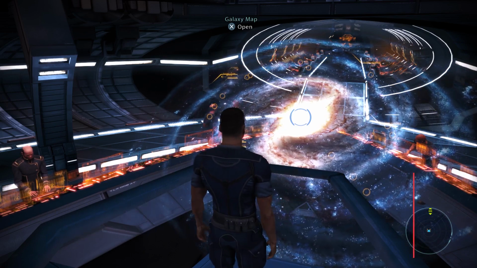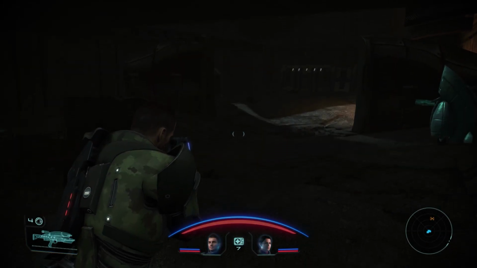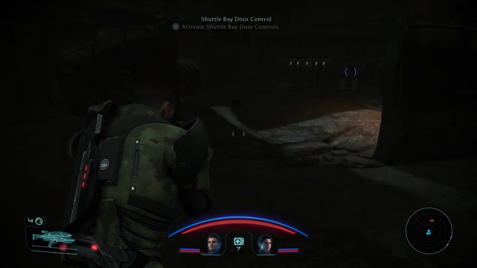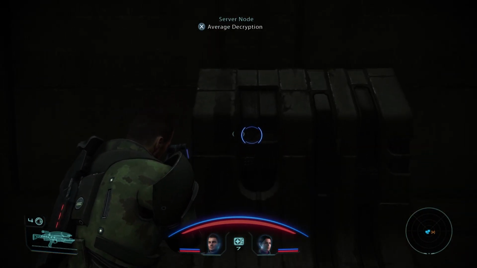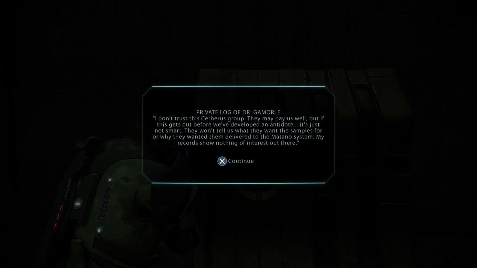This assignment is obtained in one of two ways. First, we can find a server node near the shuttle bay door controls in the room where you cut off the arm of the Geth ship on Feros. Hacking this server node will add the assignment to your journal. However, it will appear under the name Investigate Samples until you land on the planet Chasca in the Matano system.